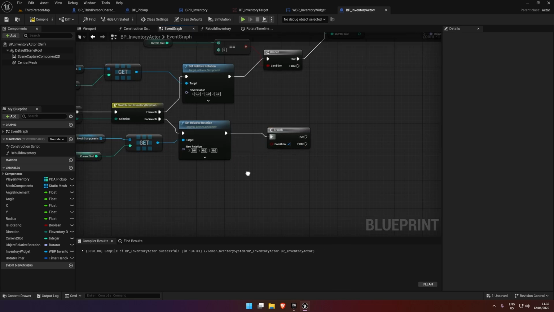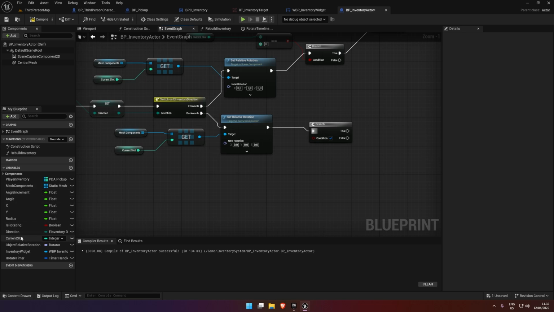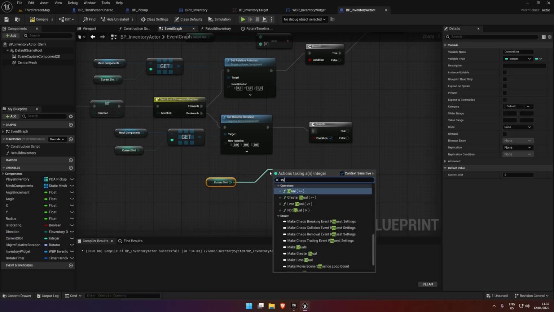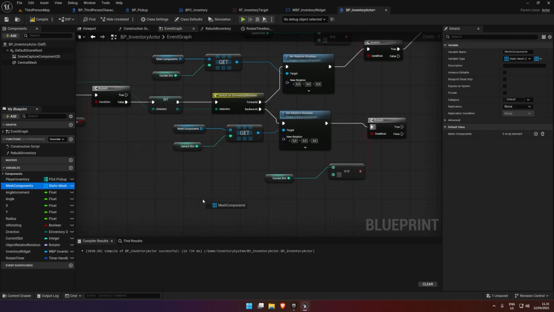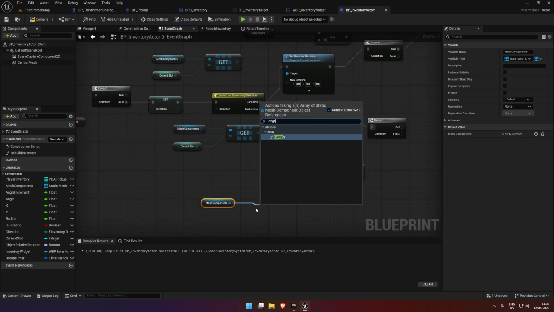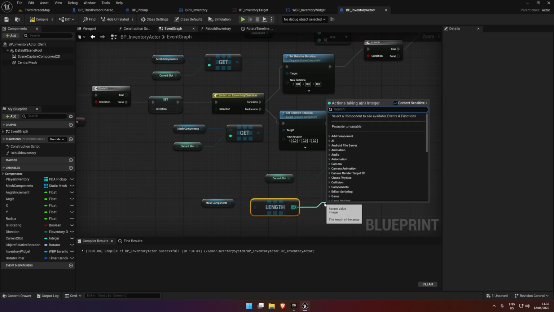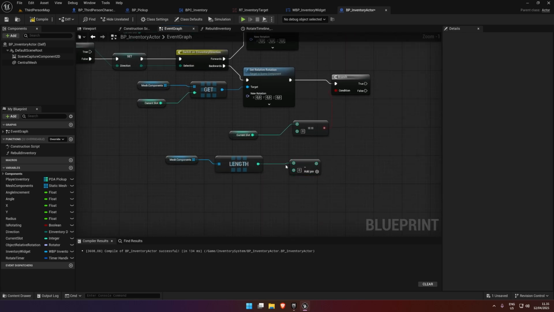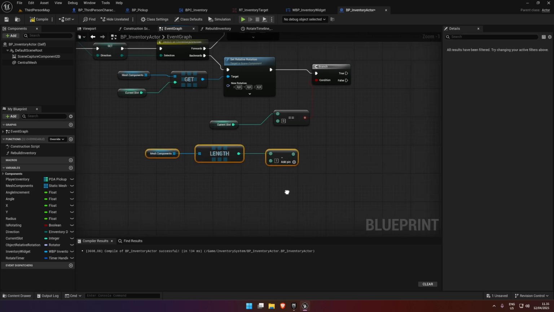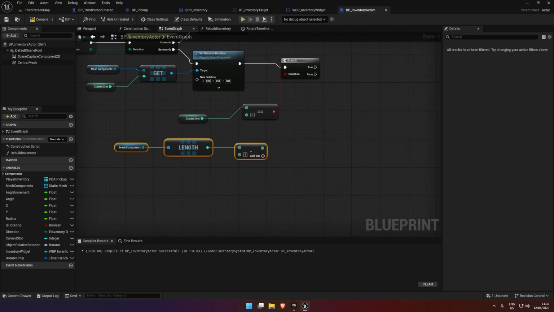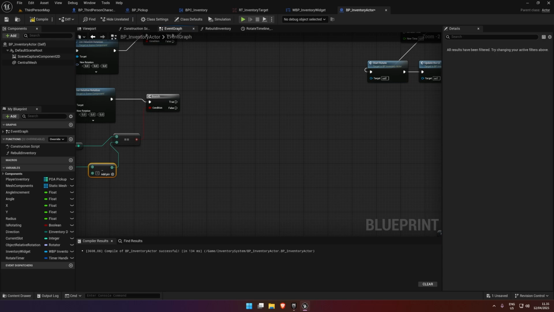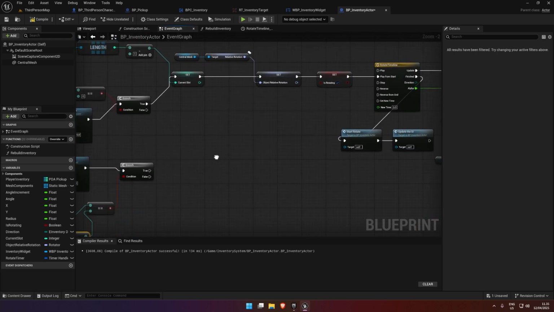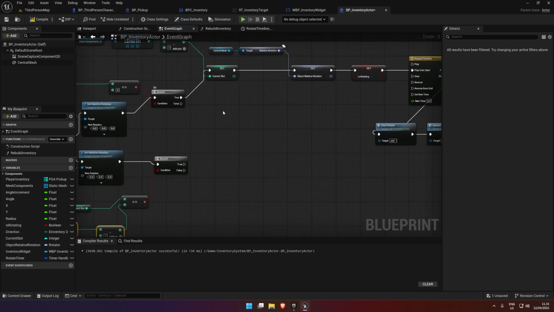We're going to do a branch, and we're going to say if the current slot is equal to the mesh components length minus 1, then we can pop that there. And let me just check here. So I need to do a bit more here as well on the false.